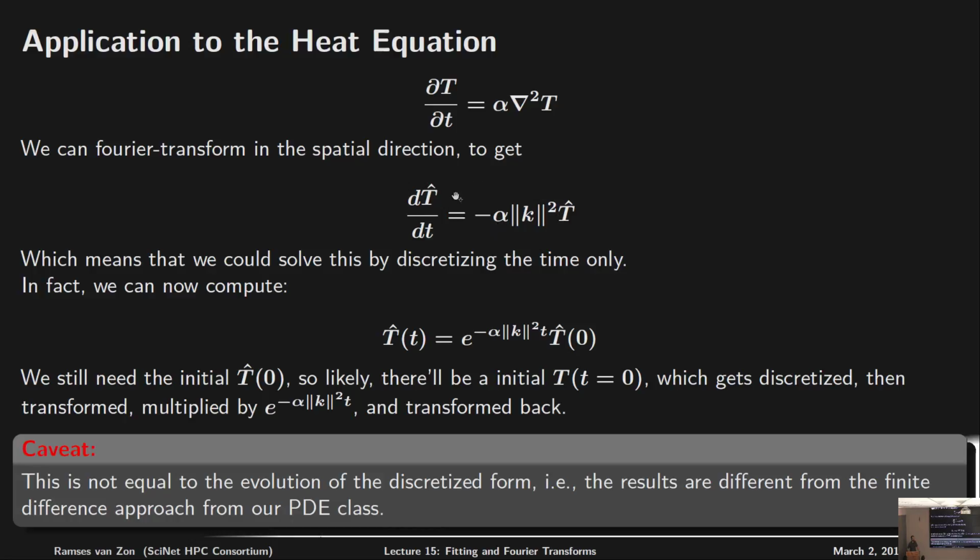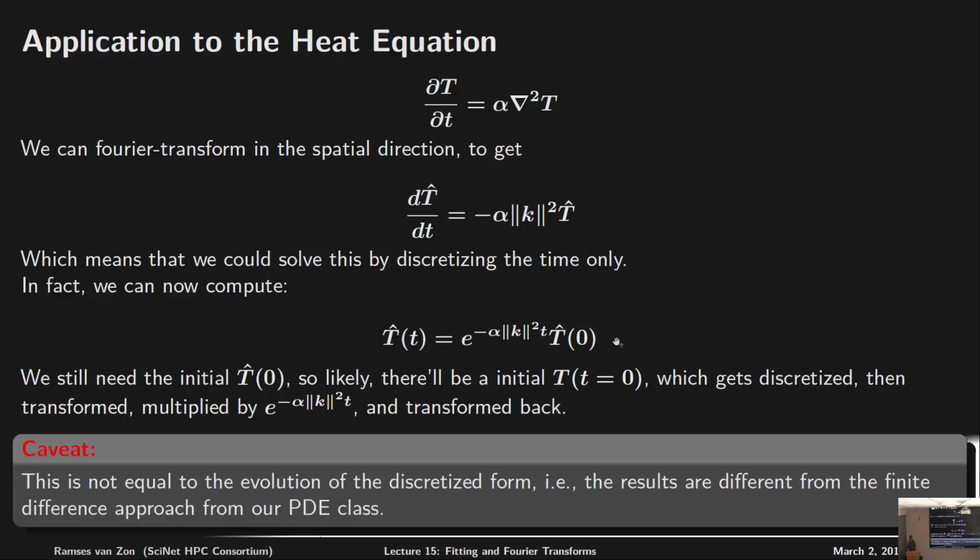This is not a partial differential equation. It's an ordinary differential equation. So we could just discretize time in this one and solve the equation and keep things very simple. In this case, it's even simpler because we can actually solve this exactly. So by using a Fourier transform, we could solve the heat equation exactly by just doing it. There's nothing to do. So that's solving the time evolution.